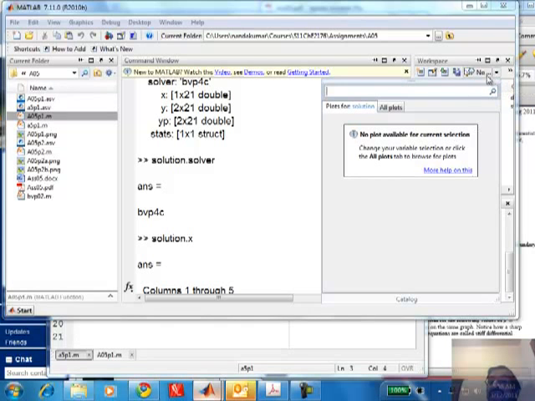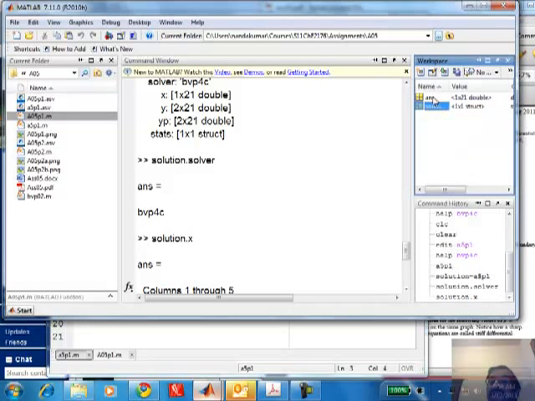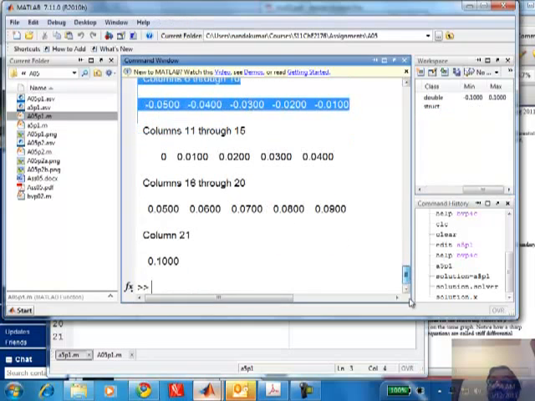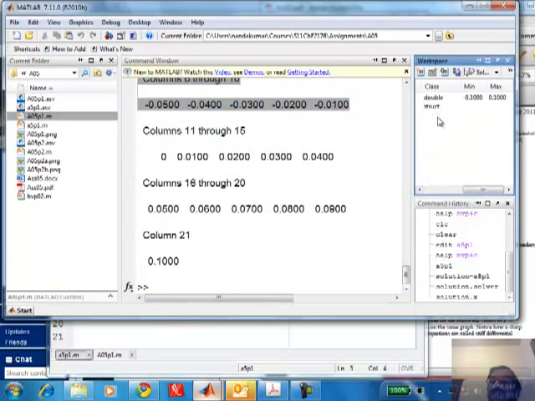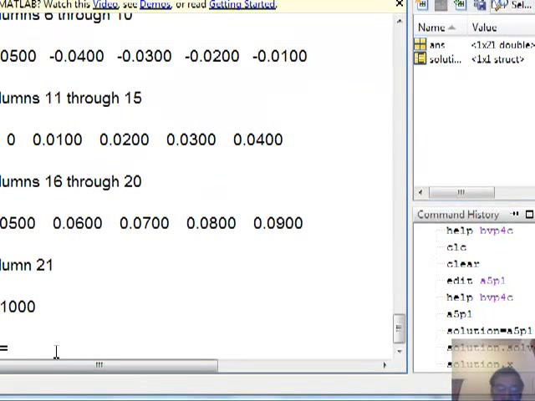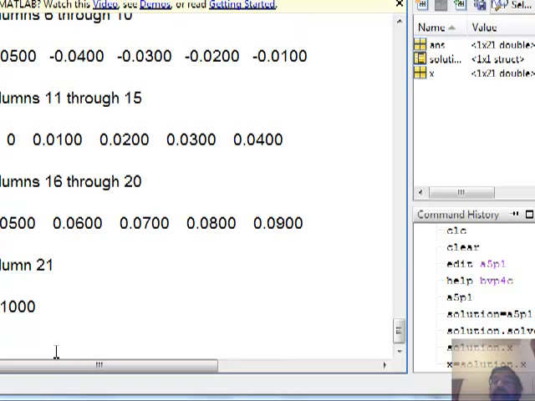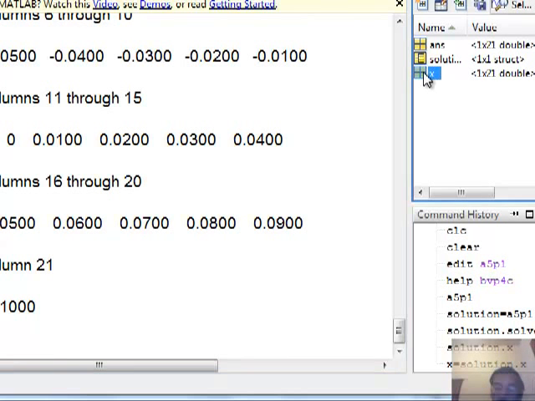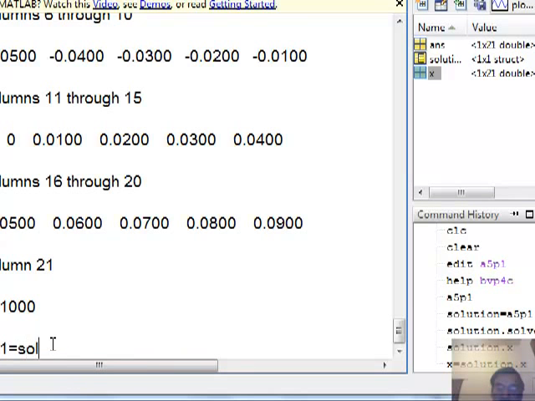What it does is if you select a certain variable, then you can plot one against the other. But because solution is a structure, there are no plot types available for that. So if I say x is equal to solution dot x, then I'm creating a new variable called x. Okay, and then I can say y1 equals solution dot y.